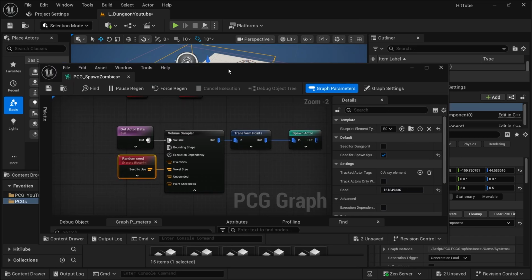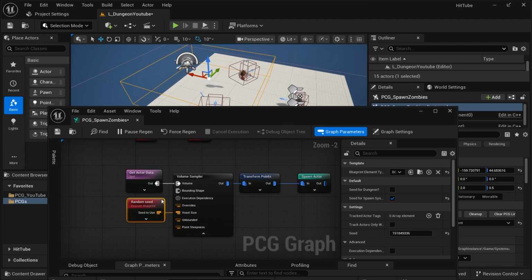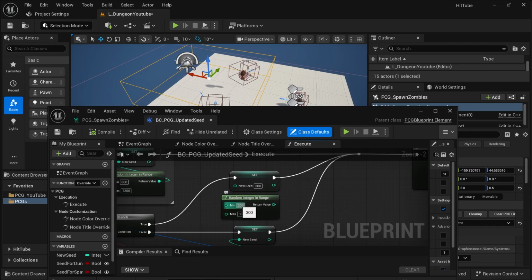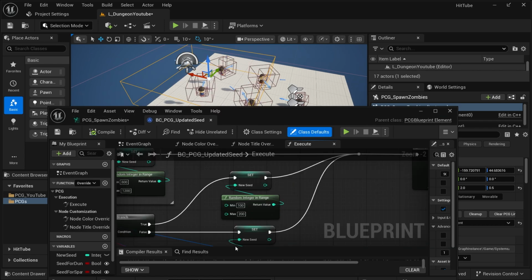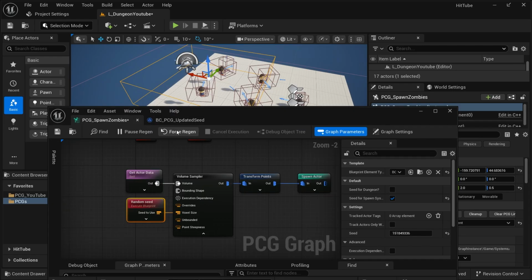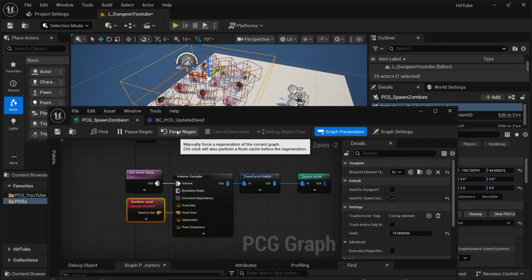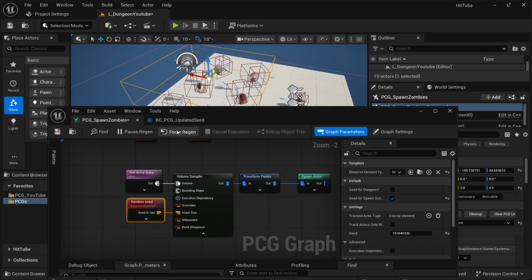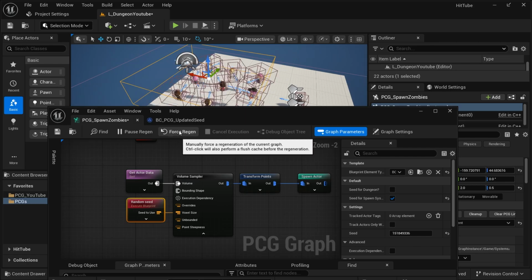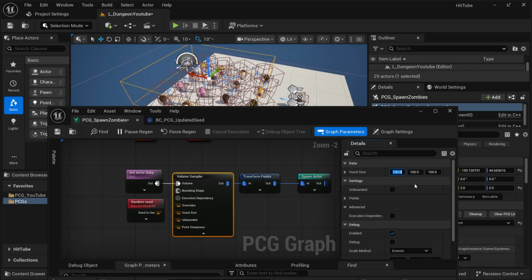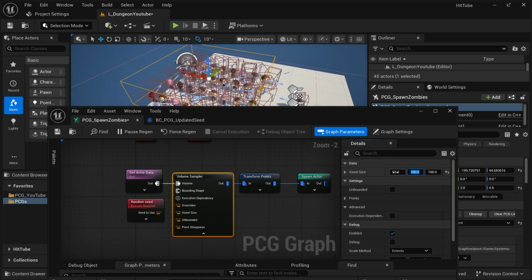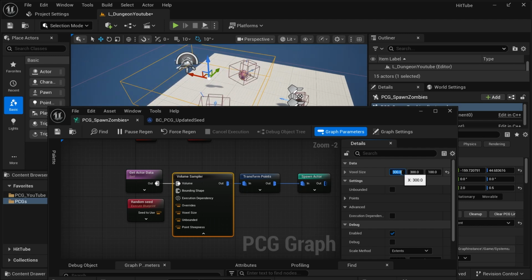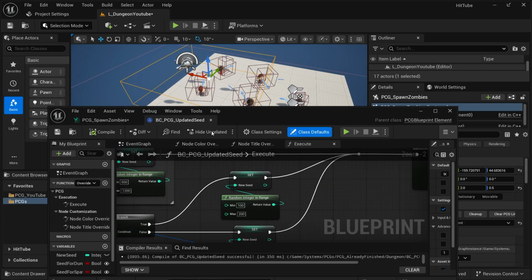My mistake, I gave it incorrect values. Now it will be much better. Now it's random enough.